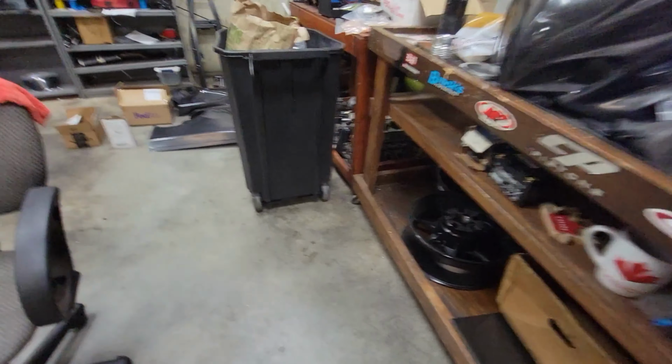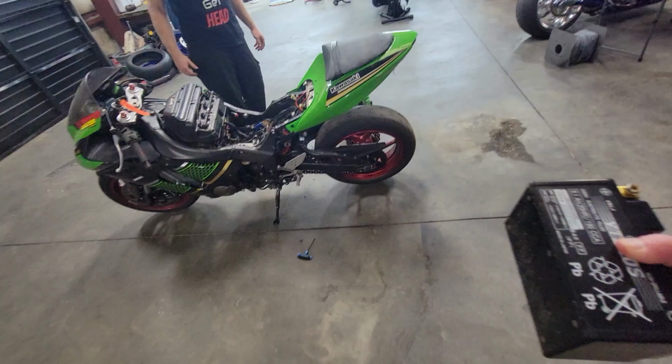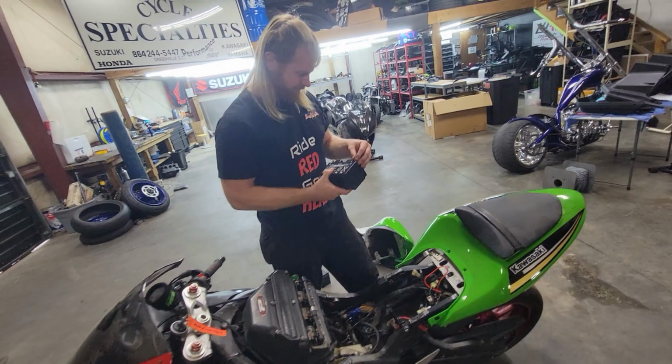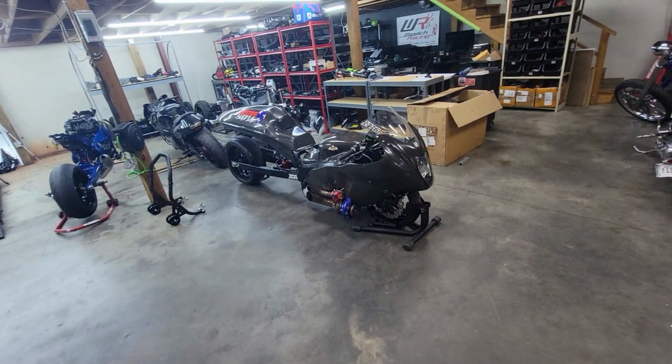Look, dude, I got a battery right over here. Hold on a second. Let's go over here to our spare pile. This came out of one of our brand spanking new trusty GSXR 1000s. Brother, is this mine? No. It's one out of my bike, dude. I put a full spectrum. So we're going to put that battery in there, see how she does.